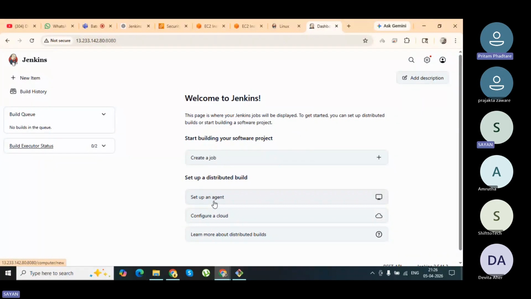How do we connect or add your Jenkins agent? You can note down the steps which we are going to perform now to add our Jenkins agent to our master. On your top right-hand corner, you can see a settings logo. Click on that.